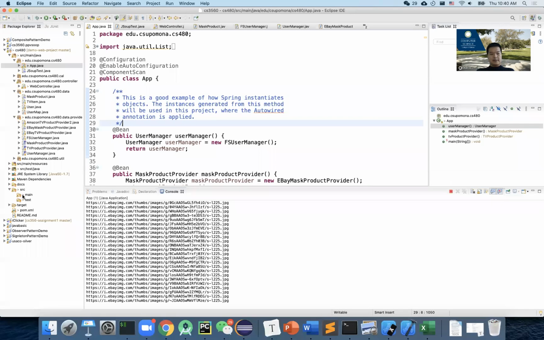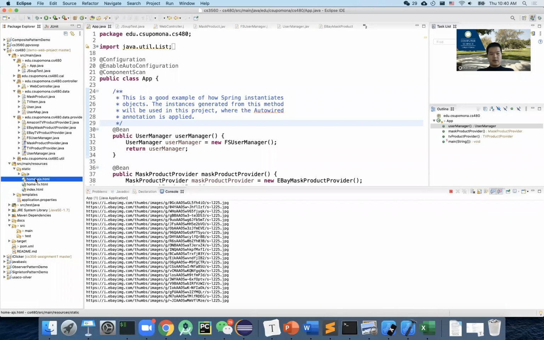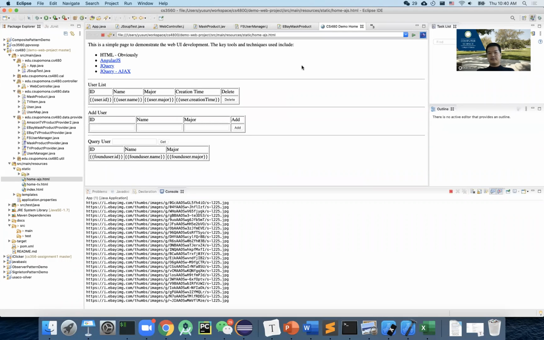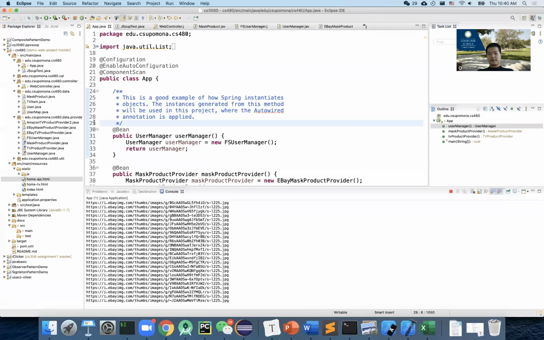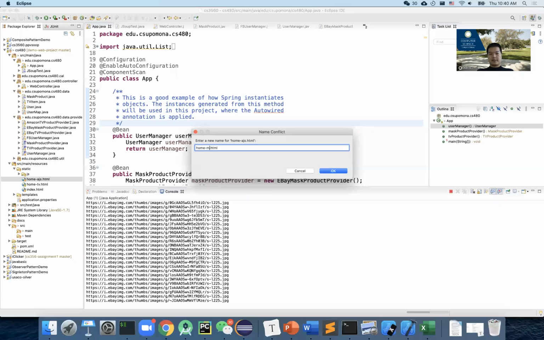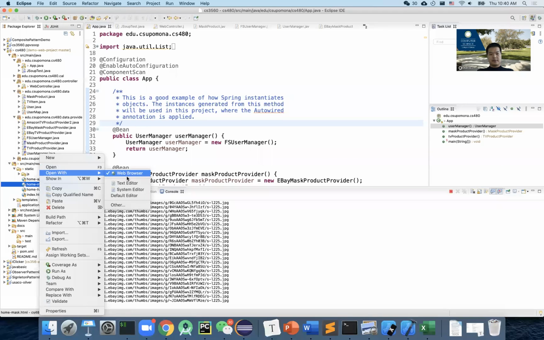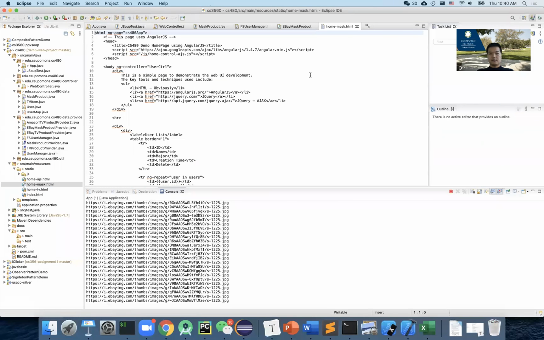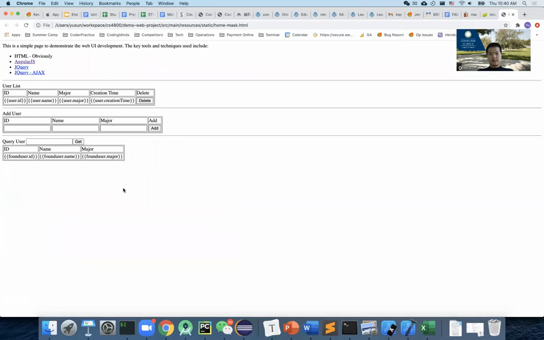Now I'm just going to borrow the same kind of page I built for this one, Home.js, using AngularJS. Again, it doesn't matter if you use React or other things, it's all the same. So I'm going to open this page. I'm going to make a copy. This one here has a good template. So I'm going to make a copy. I'll call it home ask. All right. So let's open this one in an editor. It's very hard to read, so I'm going to open this one with the system editor.